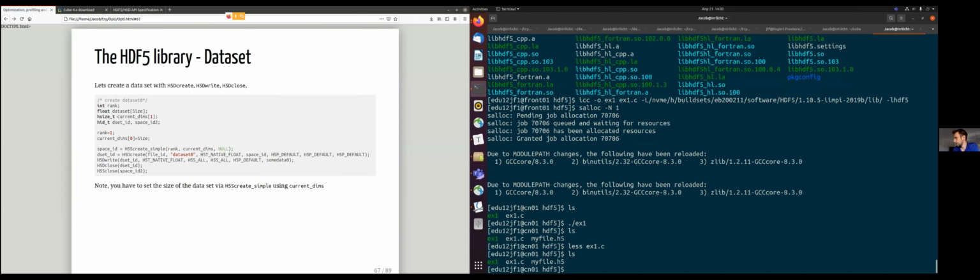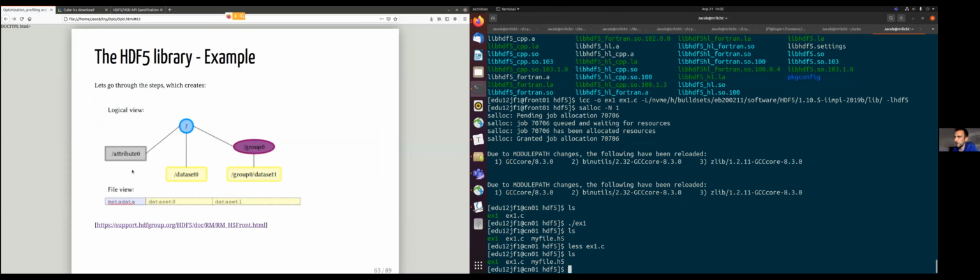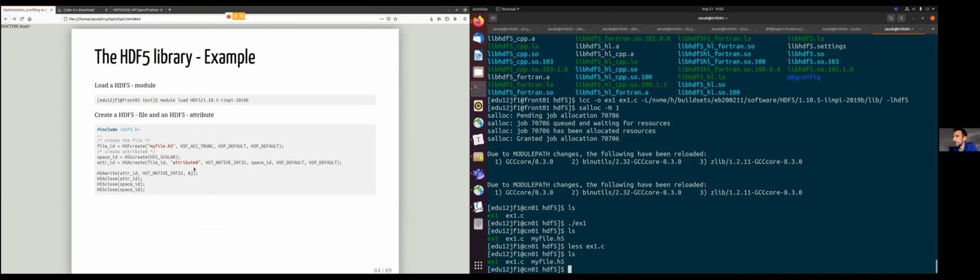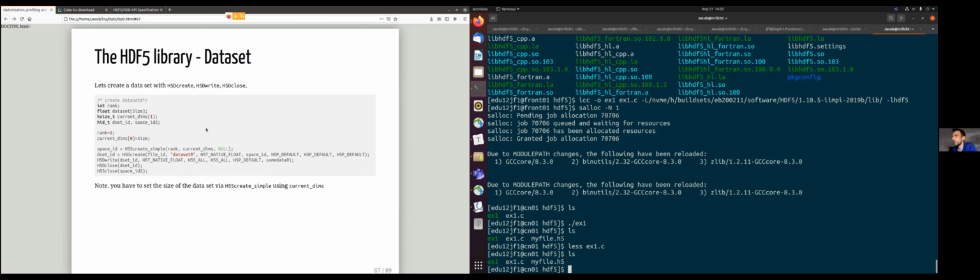Okay, so now we generated a file which is called myfile.h5. What we did is basically we created this attribute here, and now if you want to write a dataset, we need to add something more, basically what is shown in this example.